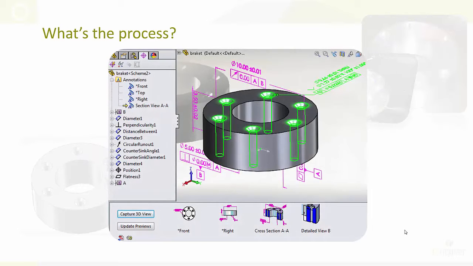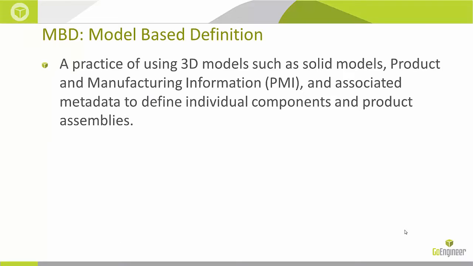So what's the new process, or what are the possibilities that we have available to us? Well, MBD, like the screenshot I'm showing here on the screen now, gives us the ability to do all of this in a 3D environment, and we're able to save a very good portion of that translation from 3D to 2D and back to 3D. We'll get into the software in just a little bit, but I want to dig a little deeper into what MBD is.